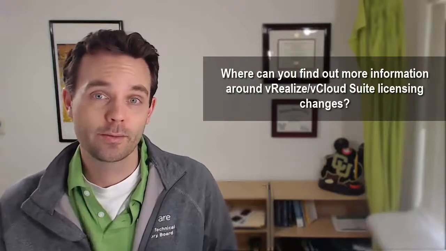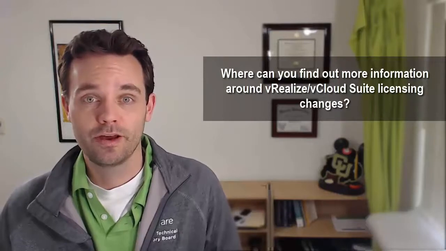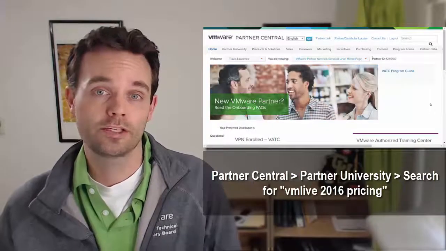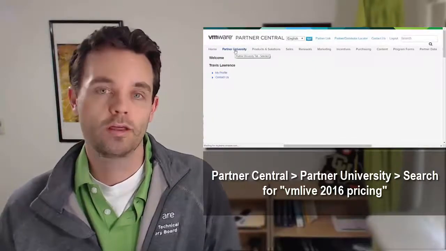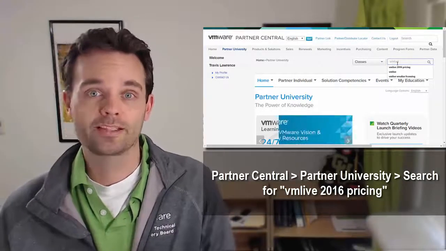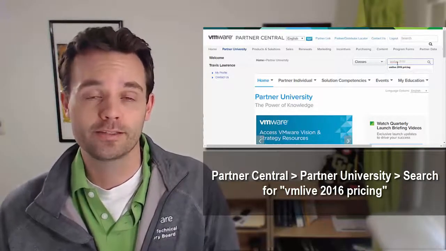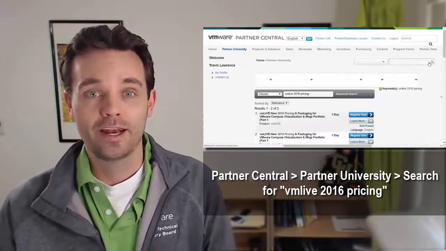So finally, where can you find out more about these licensing changes? So number one is a partner of VMware and Arrow. VMware Partner Central is a great place for us to find more information about that. So as kind of foundational information, there are a lot of resources for partners. And particularly for this, there are three great sessions under VM Live. So if you go to Partner Central, VM Live Archive, there are three different video sessions. And one of those pertains to vCloud Suite and vRealize Suite licensing changes. So that is directly WebEx sessions, recorded WebEx sessions with the VMware licensing team around these product sets. And they go into a lot more detail around those. So that's a good way to get some foundation around this.